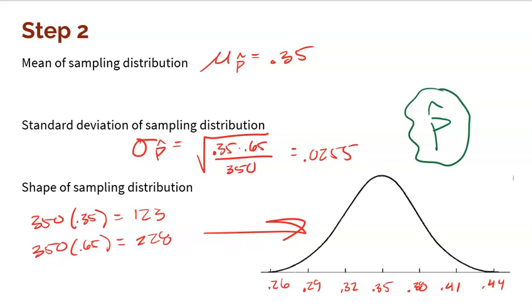Now, I don't want to give it away because we'll talk about it in the next video, but once you have your p hat, what you're going to do is you're going to look for it. Is it in the middle? If it is, well, then you know what, guys? Sorry, the mayor's wrong. Because if your p hat falls in the middle, then it's not special. It's not significant. It's not unlikely, which means that 35% is probably true for this town. But if our sample is unbelievably high or unbelievably low, then we might have evidence that the mayor's correct.